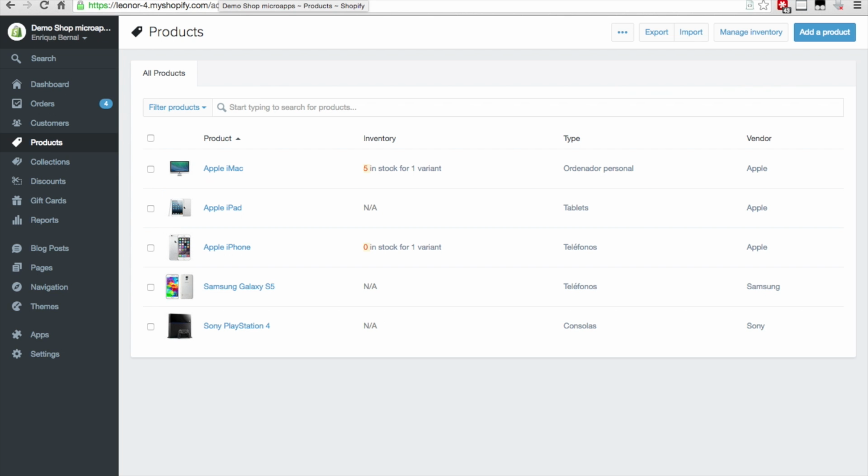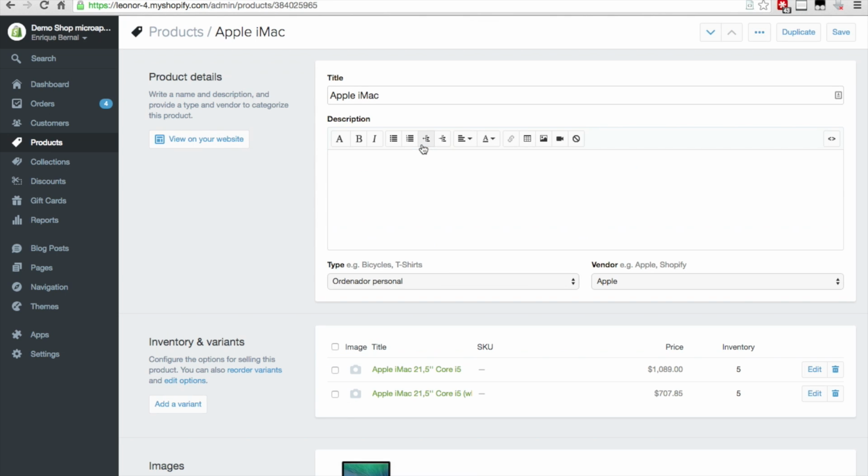We go back to our Shopify store and reload to see that the Apple iMac now has 2 variants and that the stock is synchronized. You see now that it has 2 variants, 10 in stock, which means both variants share the same stock.